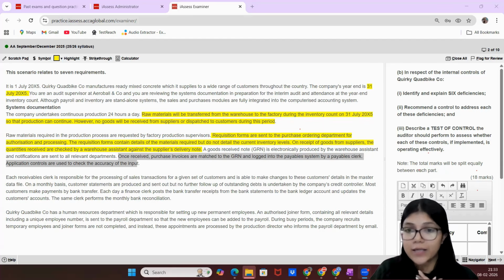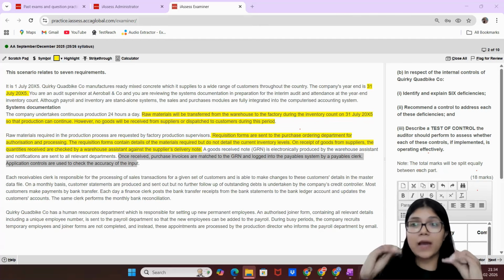Usually in 99% of the case scenarios, guys, I'm telling you from experience, and even if you check any of the questions, if the review is not happening, they are going to tell you that the review is not happening. Because this is not a direct control question, this is a control deficiencies question. That is potentially one of the reasons that they have not written that the review is happening. So again, do not assume anything on your own. If explicitly they have mentioned that yes, the review is not taking place, that is where you talk about the deficiency for it. Yes, Dinesh, I can explain it again.